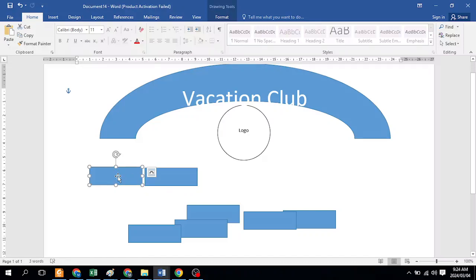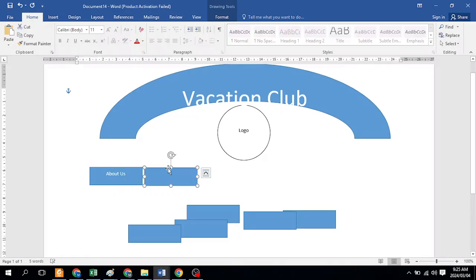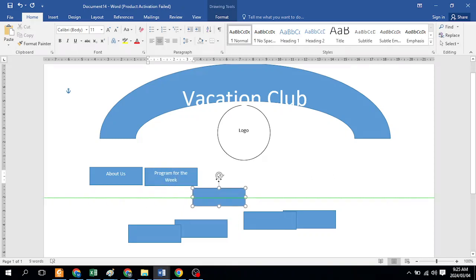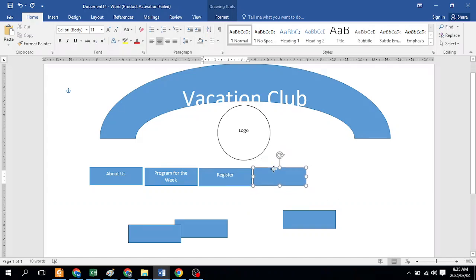This screen is the home screen, so you won't put a home button on the home screen. So, about us, this is the program for the week. It's just going to be a one week program. There will be a page for registration, and there will be a contact us page.